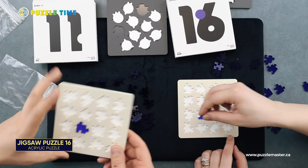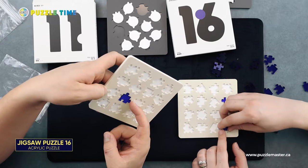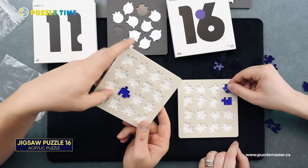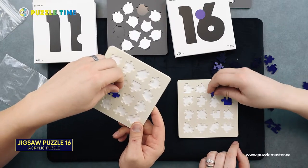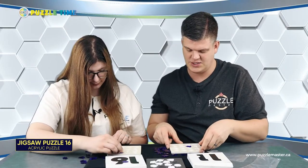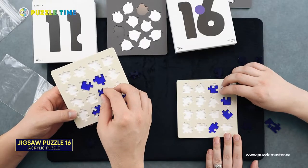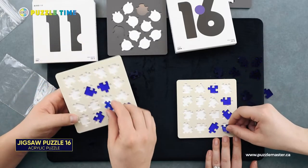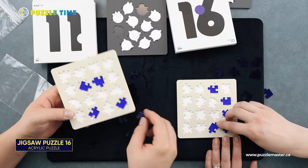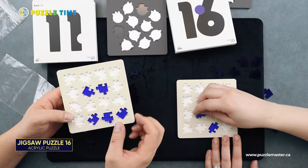Yeah. So interesting too. Like, look at this. This one fits in, but the nub here is bigger than what the piece is. Yeah. So it's not necessarily going to fit where you think it's going to fit. Yeah. That's interesting. So there's spin it and. There's a lot of trial and error in this one. Yeah, so I wouldn't say it's necessarily about logic in this one. It's more trial and error.